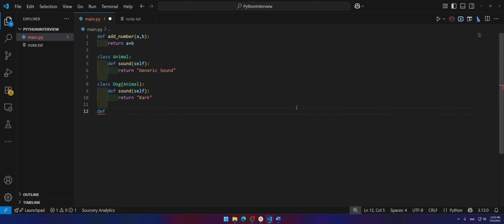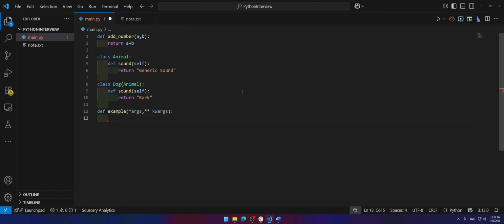Define example, star args. I want to use double star here and star kwargs.